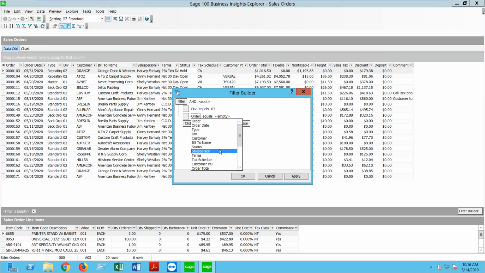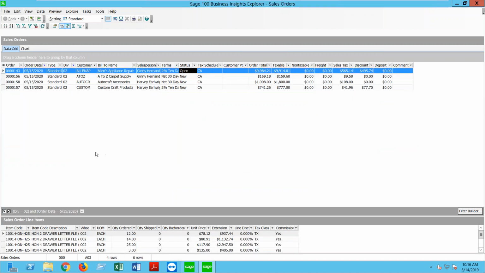So let's see here. There's order date. And I'm going to set this to a particular value. And we're dealing with demo data here. And this demo data is dated 5 of 2020. So you'll notice that there's a lot of 2020 dates, especially in May. I can hit the apply button there, hit OK, and now I've got this little thing down here telling me what it's filtered. I've also got the information up above showing me that's what it is. And if I click my drop down, you can see the other filters that I've applied in this session.